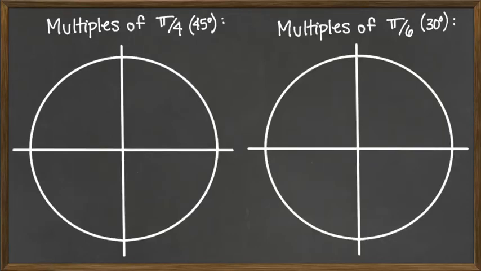The goal for this video is to start with the special right triangles — the 45-45-90 degree and 30-60-90 degree triangles — and use those points from the first quadrant to help us figure out what other points would be special points on the unit circle. These points are going to be evenly spaced, looking at multiples of 45 degrees and multiples of 30 degrees all along the unit circle. After that, we'll combine all of them into one single unit circle, but here let's look at them separately first.